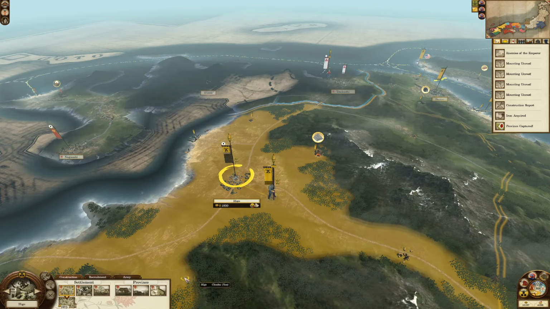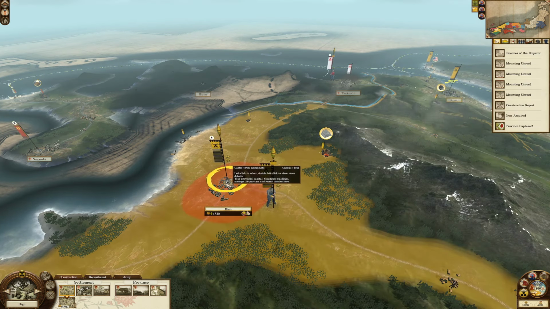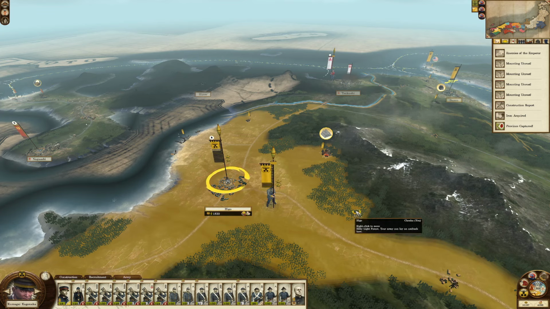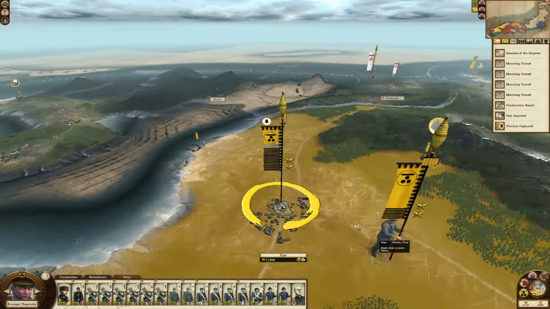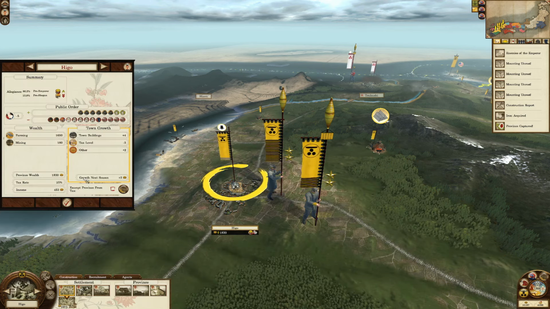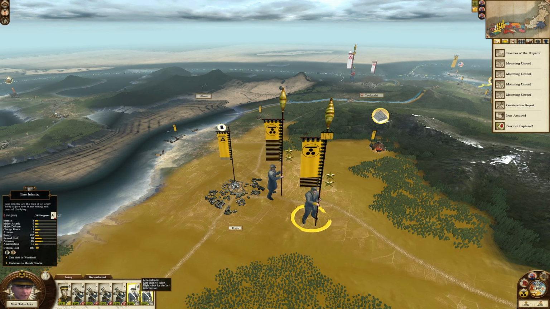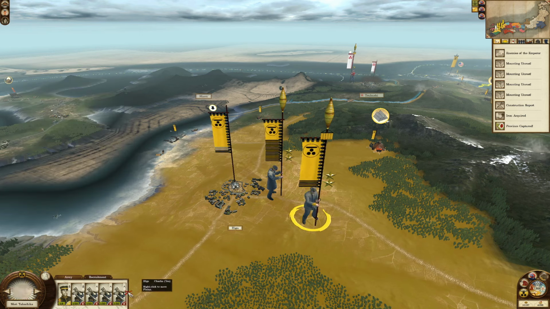This is pretty good. Okay, now let's take the troops here. I'm going to move them because we want to send them over here. Let me see. First, I'm going to take them out. Five, let's see. I think we can send these two guys here.